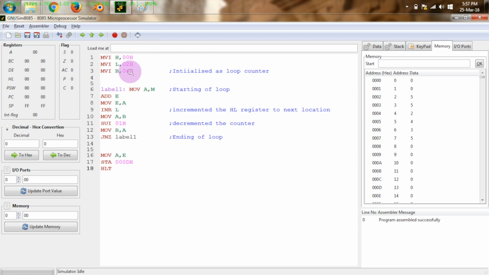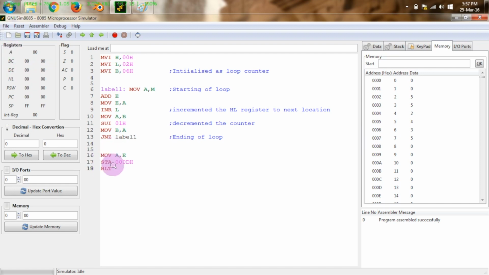I will keep decrementing it till it becomes 0, and I will keep incrementing the HL register pair so that I will be able to access these consecutive locations inside some loop. And the result of the calculation will be stored in E. I will intentionally store it in E because the A register will be busy doing all sorts of calculations. So on the safe side, I will keep my result in the E register, that is at this location.